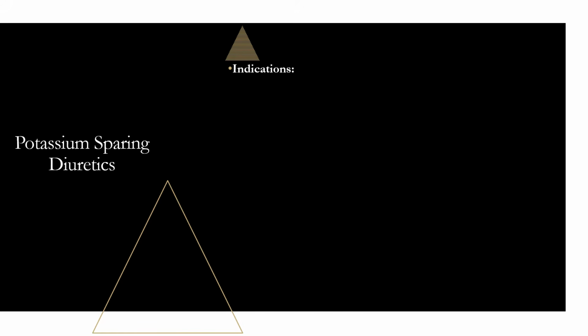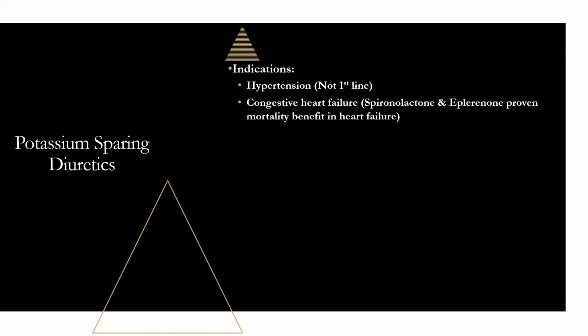Now, as far as the indications, again, it depends on the ones we're using. Hypertension, but it's not a first line. They're actually pretty weak, and these drugs are a lot of times combined with either a loop or a thiazide because they don't work very well by themselves, but you can combine them to offset that potassium loss. So normally it's not a first line medication, and if you do use them, you'll normally combine them. They can also be used in congestive heart failure. Really, that's going to be your spironolactone and your eplerenone, and they actually have proven mortality benefit, which is one of only a few classes, including your ACEs and some of the beta blockers as well.